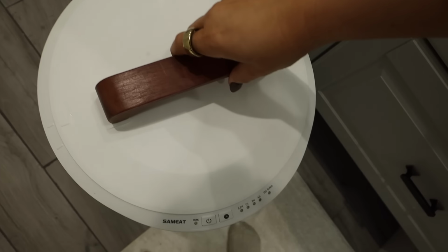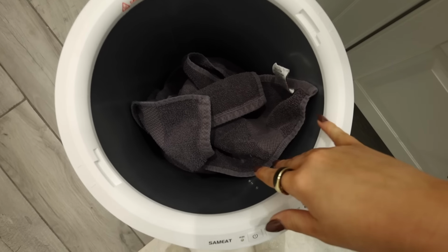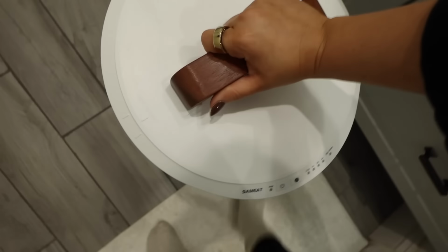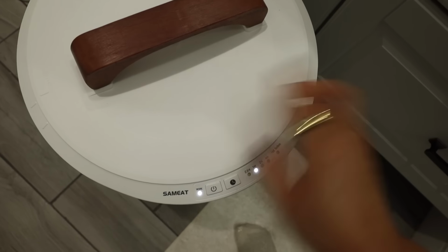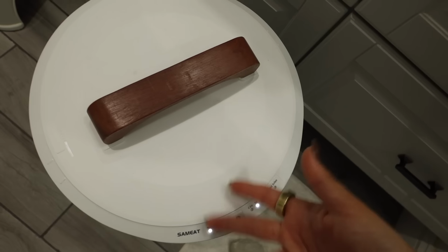By the way, quick little update on this towel warmer. It's definitely like funsies, but I wouldn't say you need to go run and buy it. I think we'll use it and really like it when we have kids to give them a warm towel. I just feel like when it comes out of here, it doesn't stay hot for so long, but that initial contact when you put it on your body is really nice. So, I don't know. If you want it just to have, then go for it, but it's not like a need, obviously. It's nice if you live in a colder climate. If you live somewhere warm, I feel like you just really don't need it. Unless you want a warm towel, I don't know. You'll be fine if you don't, but it's nice if you do.